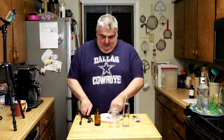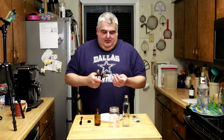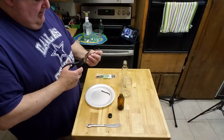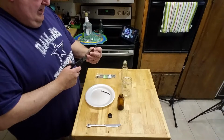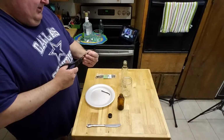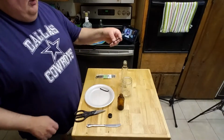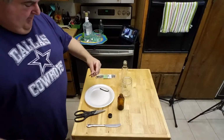Now you can put it in just like that, but the smart people get a knife or their handy kitchen scissors and they'll cut it down the middle and kind of spread it open without actually getting it in half. But I'm just going to go ahead and cut the whole thing in half instead of just the front part of it. Now, I want you to notice, probably can't see it there, maybe you can see it on my finger. I'm going to put this here.